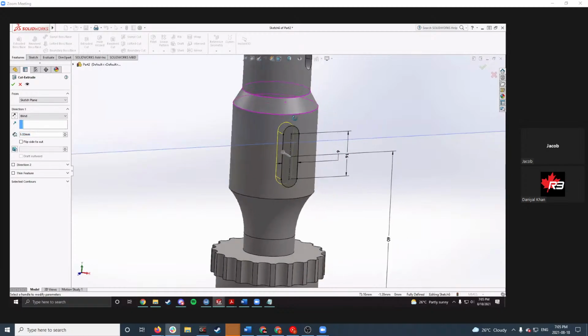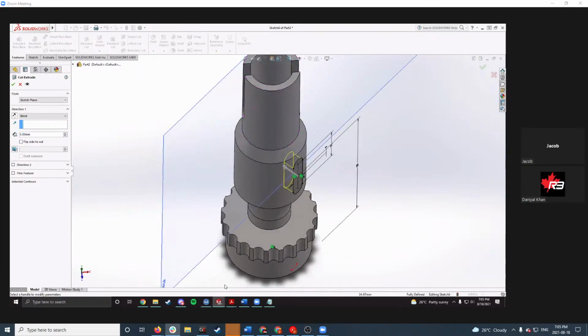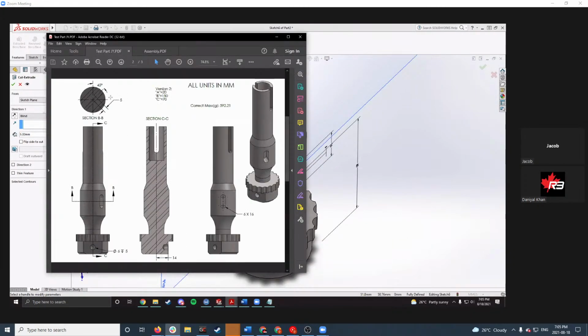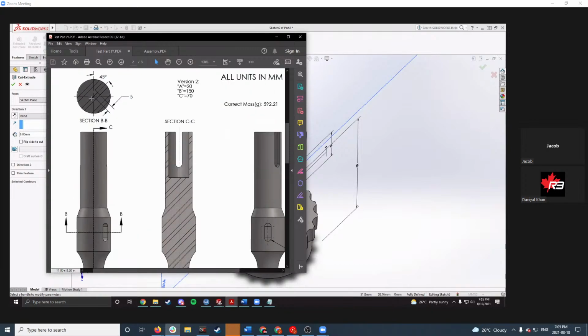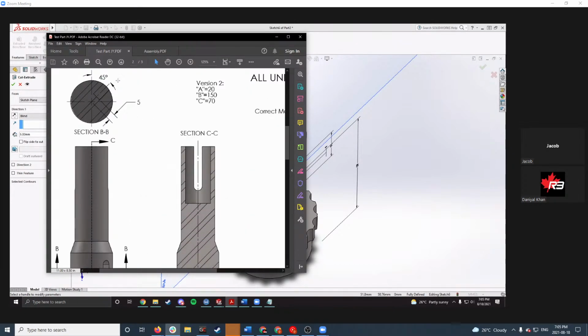I'm going to extrude cut, and the depth of the cut is actually listed here. So 45 degrees, we have that. It's 5 from the center of the circle.